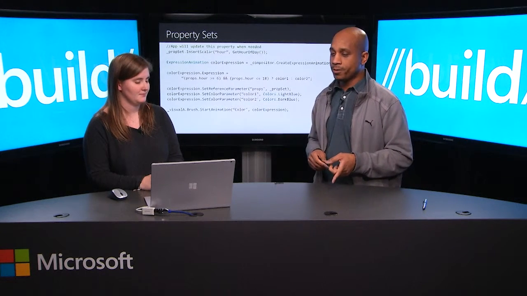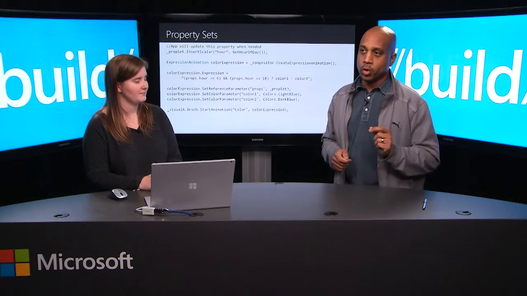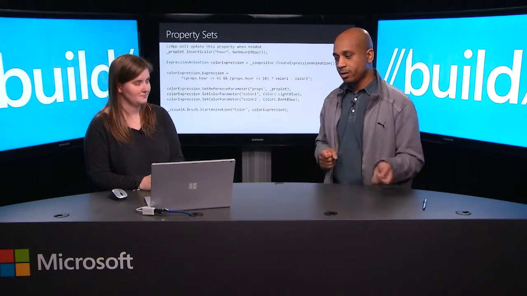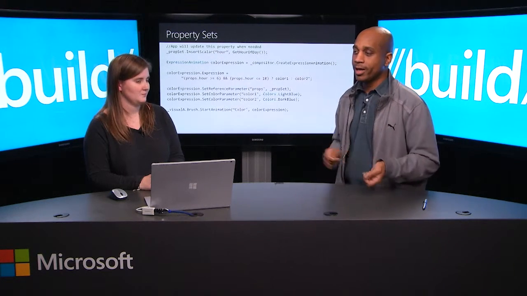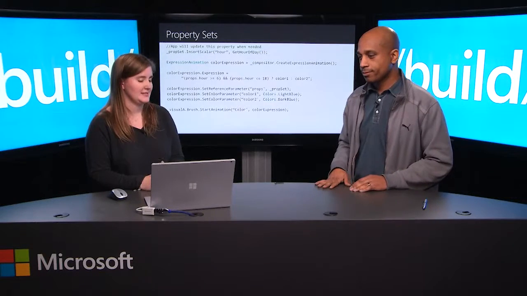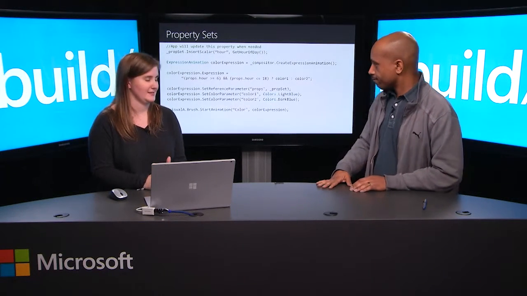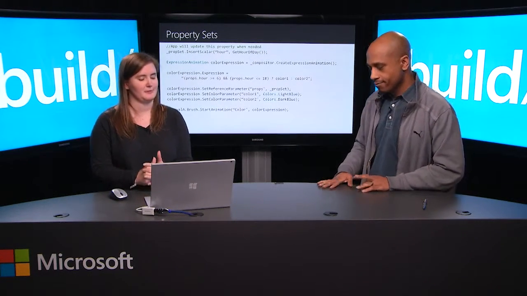And what's nice about property sets also is that you can actually animate the values. So you don't have to just set them directly. I can actually target animations to those values. And then if other expressions are referencing those properties in my property set, they will get updated accordingly. Right. So property sets basically are your way to get even more flexibility to customize the experience to be right what you want for the look and feel of your application. Yep.